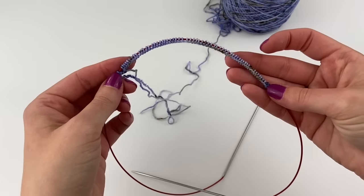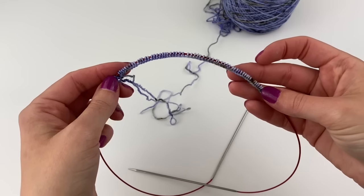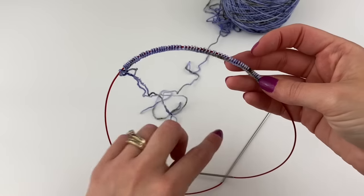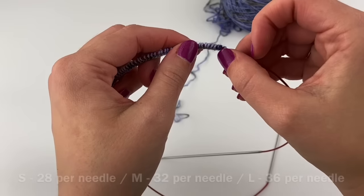Now we're going to split these. Since I'm doing the 64, to split that, I'm going to have 32 stitches on each needle. So I just need to count 32 and then we're going to split that.